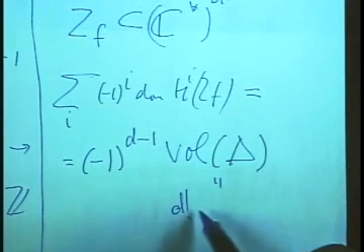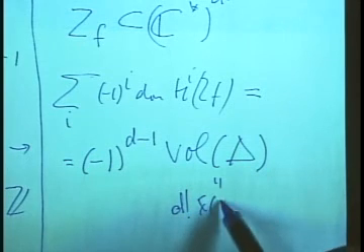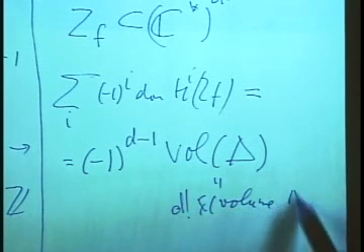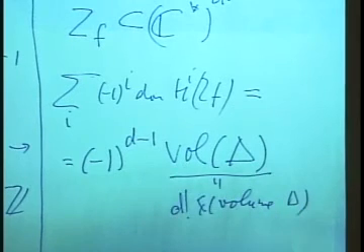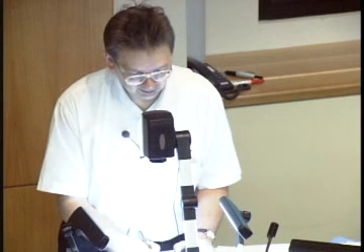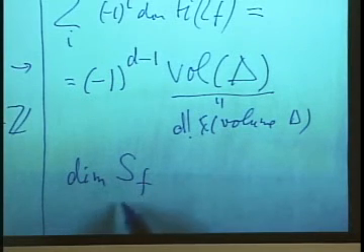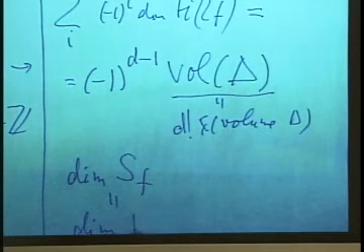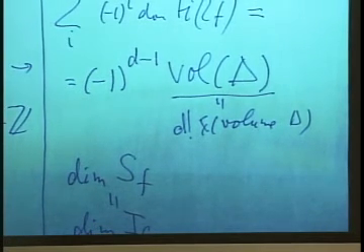I would also like to remind you that this number is D factorial times the usual volume of delta. But this is always a non-negative integer. And also, in order to keep the connection to our previous discussion, the dimension of this Artinian ring will be the same as the dimension of this module. They have the same dimension. It's also the volume of delta.